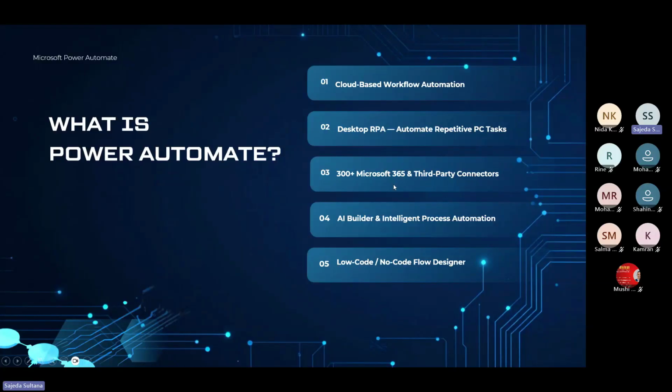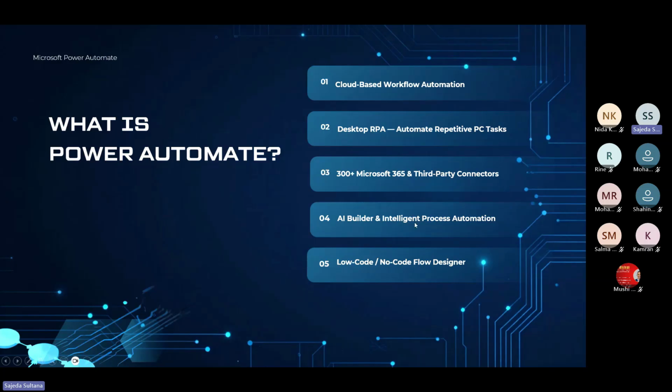So within Power Automate, Microsoft introduced a lot of connectors so that you can connect to external systems. Let's say you have some data in another cloud database. It can be Firebase, it can be Azure Blob Storage, but you want to connect that data within your automation. It has 300-plus connectors just to connect all the databases and external systems in the automation.